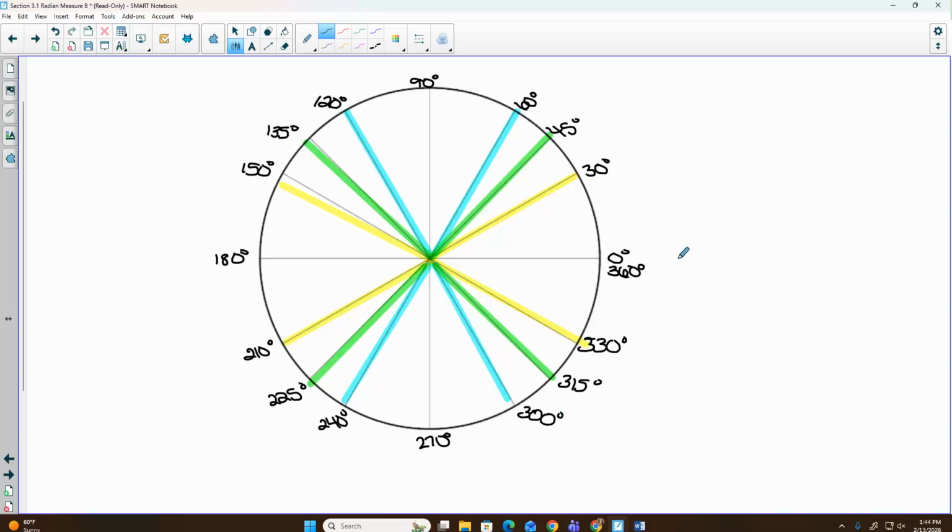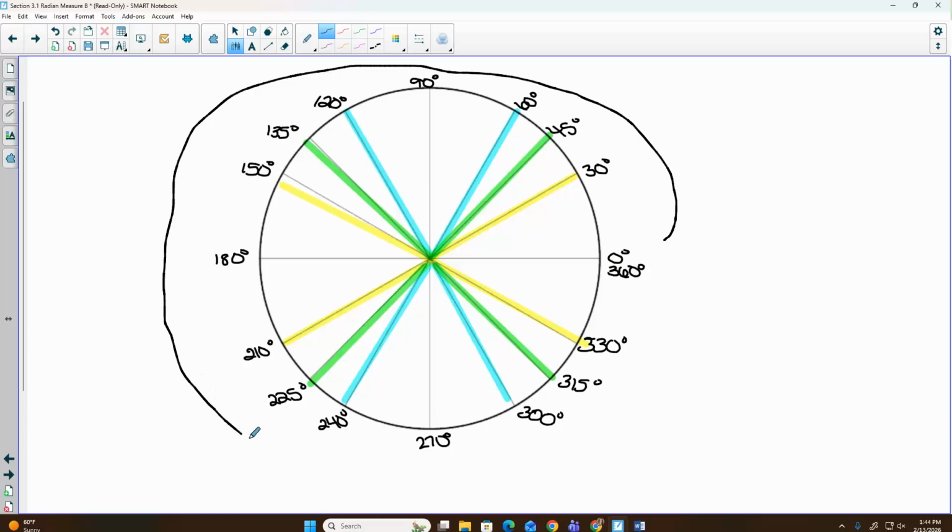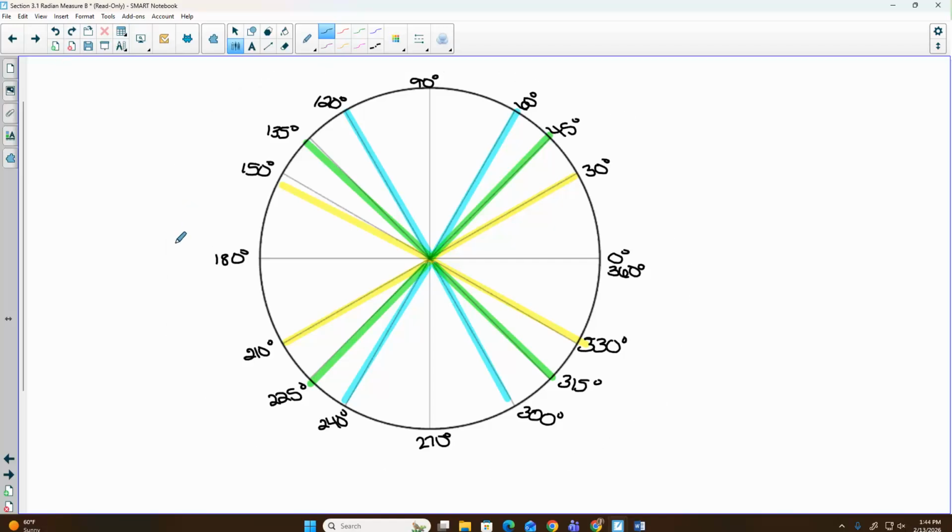If you want to check at the end if you did it right, look at your angles. As you go around, they are just growing, right? As you travel further. That'll help if you accidentally flip a 30 and a 60. You'll catch it then. So they should just be increasing as we go around.